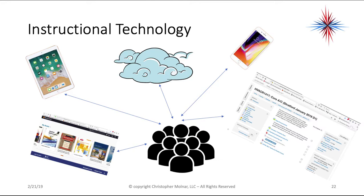In this picture, we have our ebooks. We have our iPads or any other tablet. We have our cloud. We have our phones. And we have our LMS. But the core is we have people. You cannot just throw an iPad loaded with ebooks and access to an LMS with course material at somebody and say, here, use it. We have to maintain that personal touch and that personal approach, and it has to involve mentorship and the communication between people.